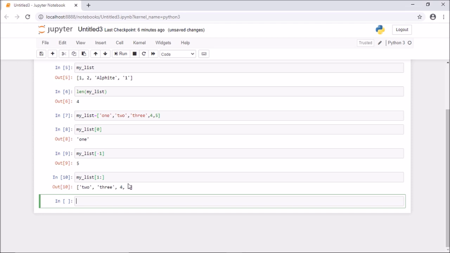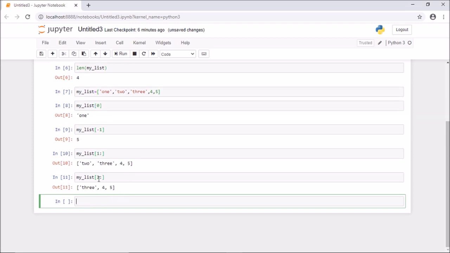I use the colon after the 1. If I make my_list with open braces, give 2 and a colon, what I get is from the third element onwards, since 2 means the third thing. Now if I write my_list with a colon and then 2, what does this mean?